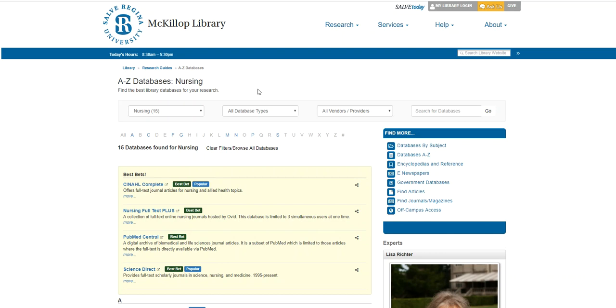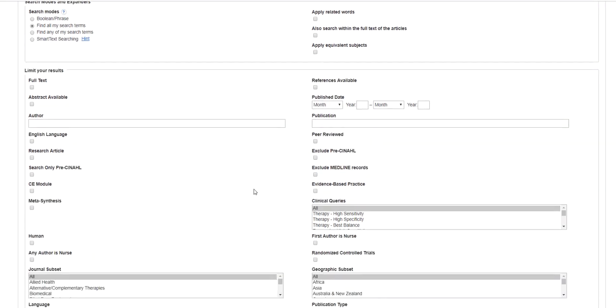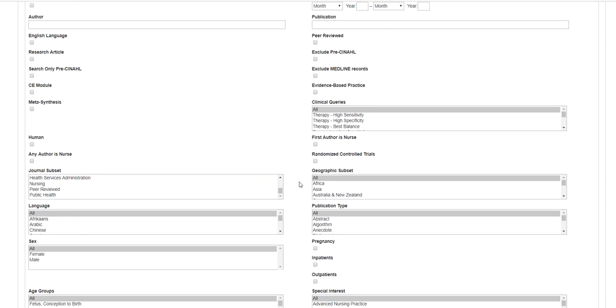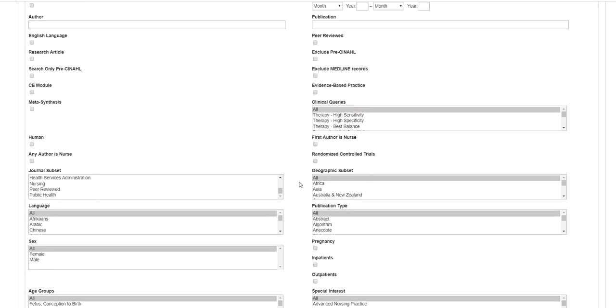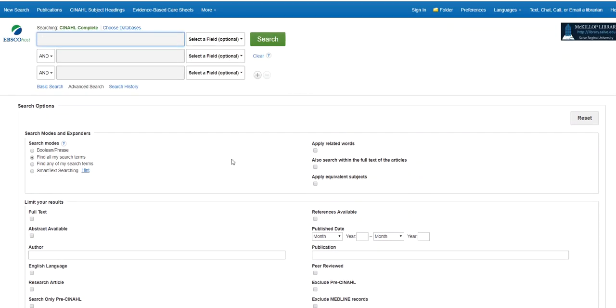In this brief video, we're going to explore how to limit or refine results based on an initial keyword search in the CINAHL database. Now, when you first open CINAHL, you may notice that there's numerous options for advanced searching techniques. But this is really more useful when you have more specific types of research that you're working on and can make use of these tools. So we'll explore these advanced searching techniques in a future tutorial.